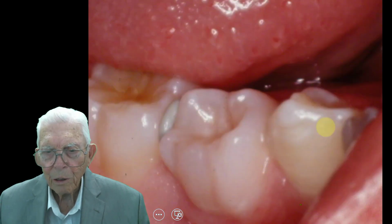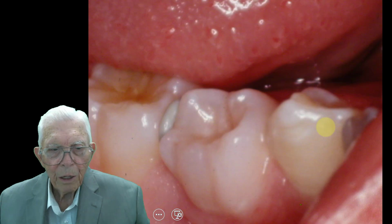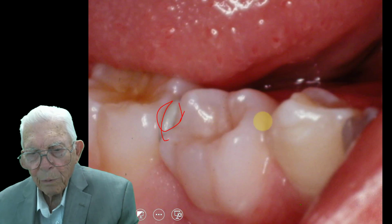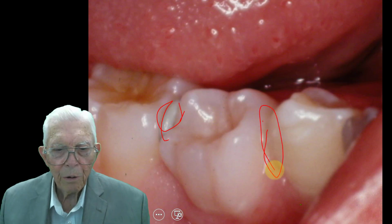Now here's a person that the separator's in over here. And if we were going to band it, we'd put a separator in this area too, right here.